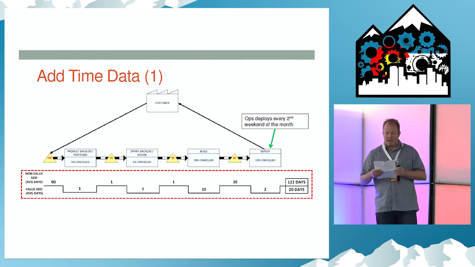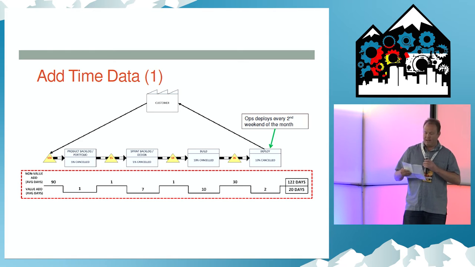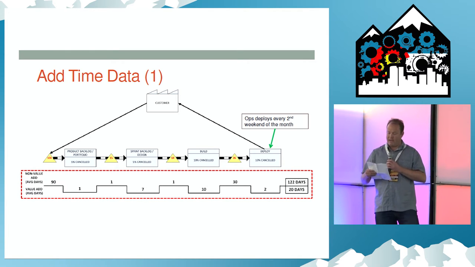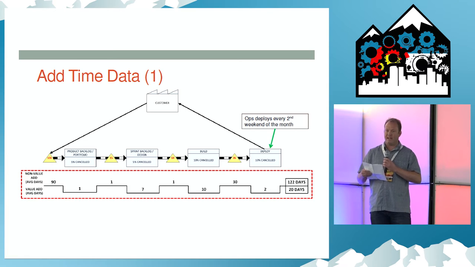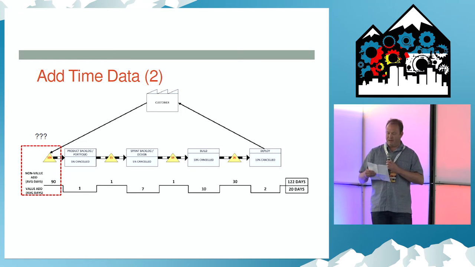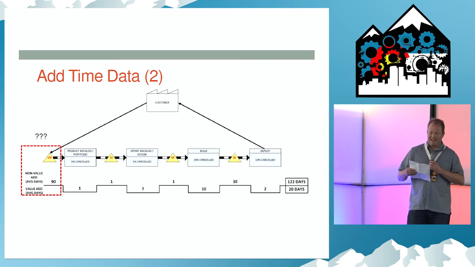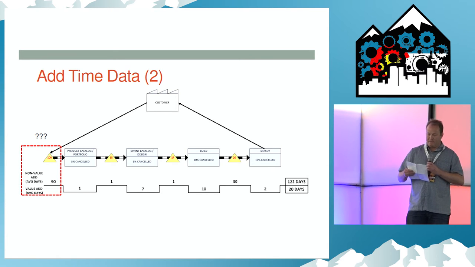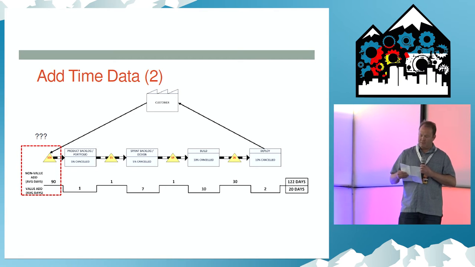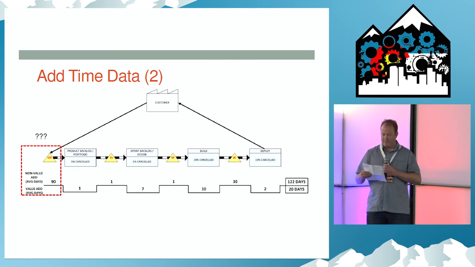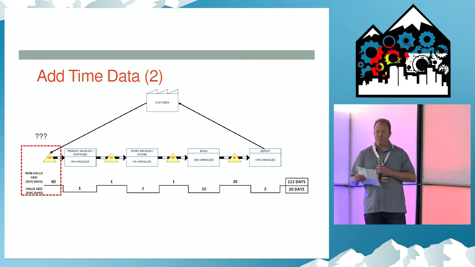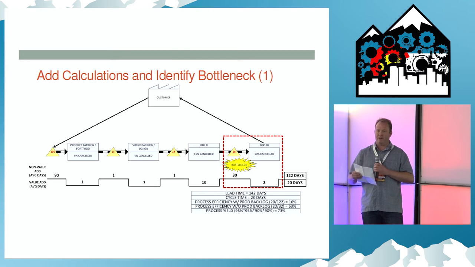For the same time period, add your non-value add and your value add data. Often value add time is not initially captured by your organization. If this is the case, consult the team performing the activity for an estimate. The 100 items in 90 days on the left-hand side show good agile practice — this is exactly where we want our large queues because we maximize agility. If we clog up the pipeline with WIP, we just end up slowing everything down and it makes it hard to expedite items.